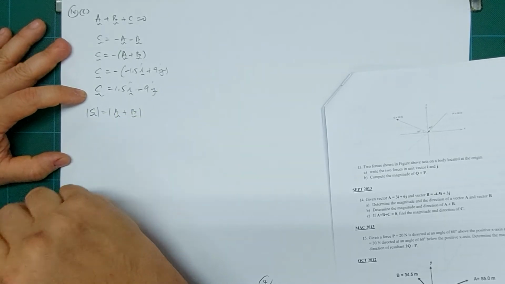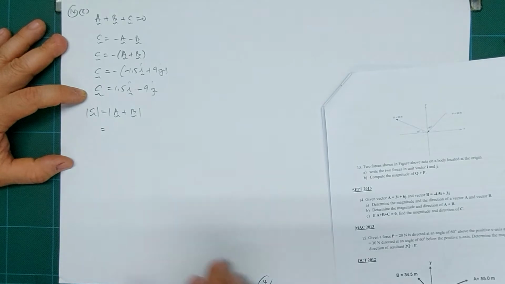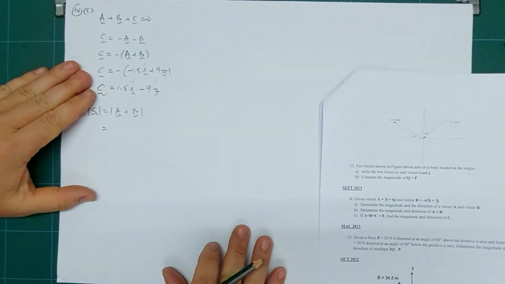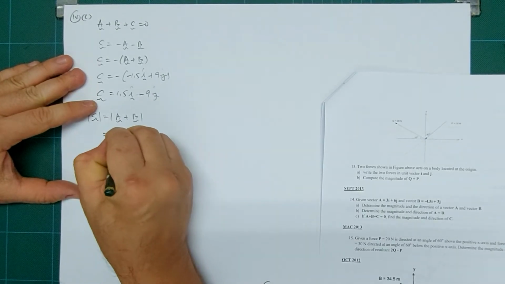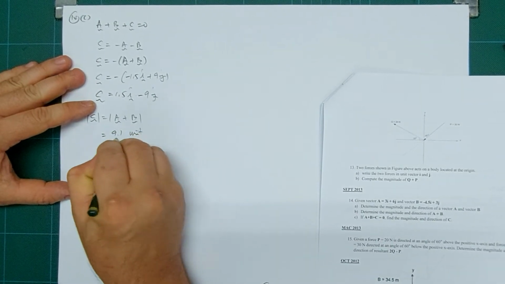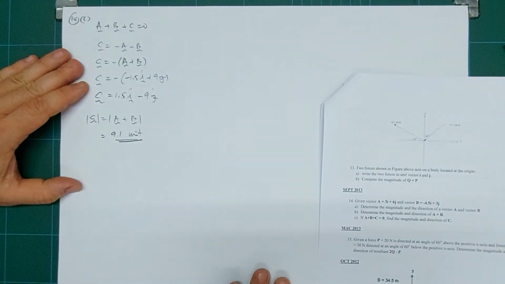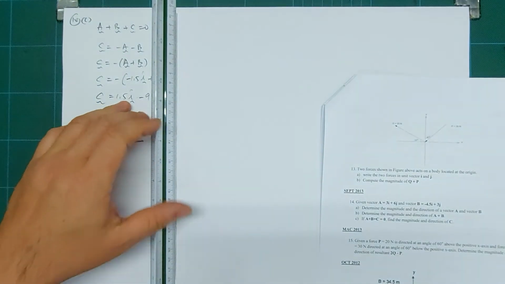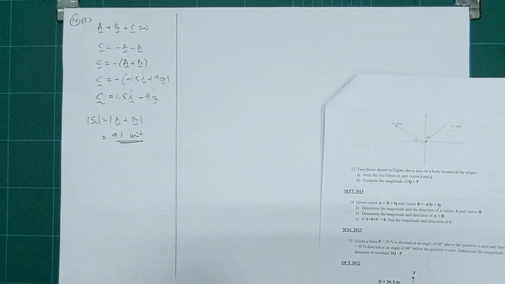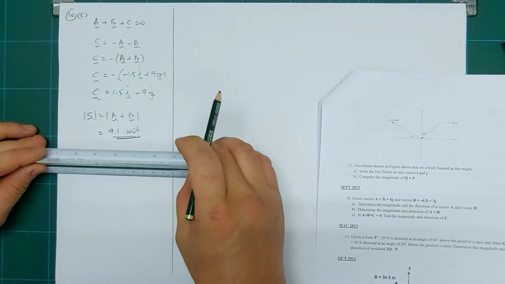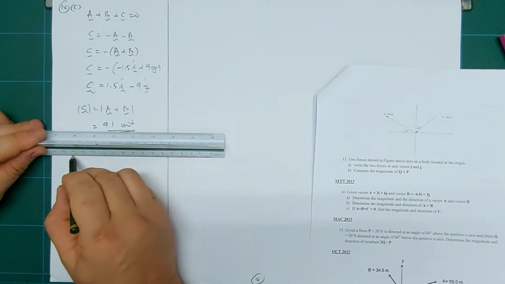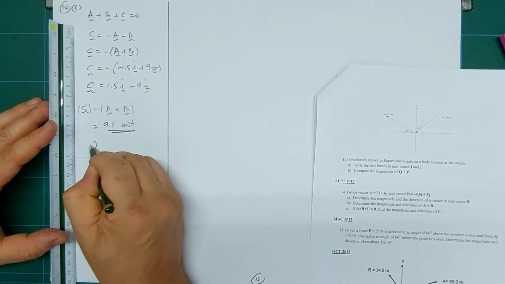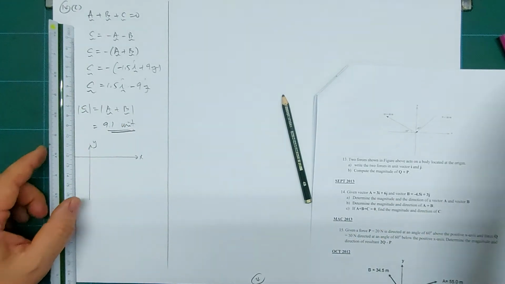We already have that value actually, 9.1. So we have 9.1 units. And then the angle, the direction of your vector C here, is the opposite compared to your A plus B. So we can draw that vector, no problem. We have positive and negative i, so these are X and that is our Y. So our vector C is this one.